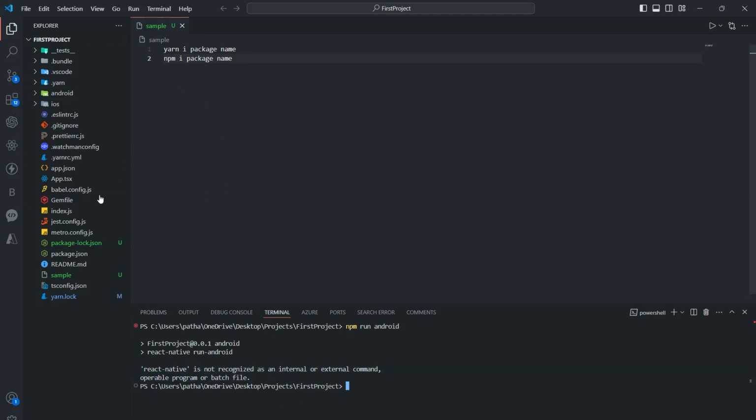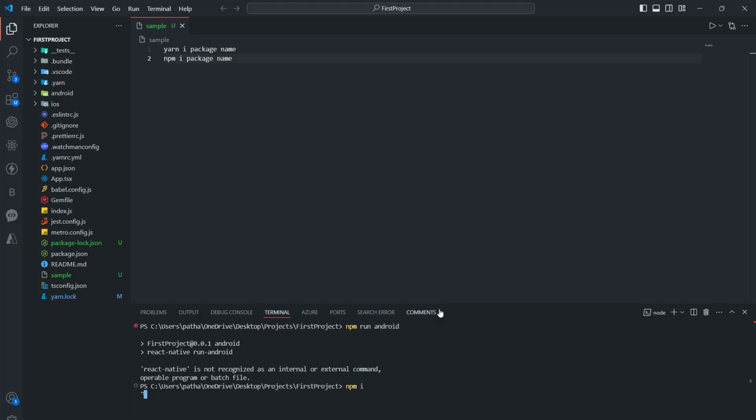Then how can I reinstall it? Let's say you accidentally deleted that folder. Do we need to delete the whole project and create it again? No, not needed. If you are comfortable with npm, simply run npm i, or else if you want to try yarn, run yarn install. Simply type npm i and hit enter. npm means node package manager, and i means install. That's it, as simple as that.